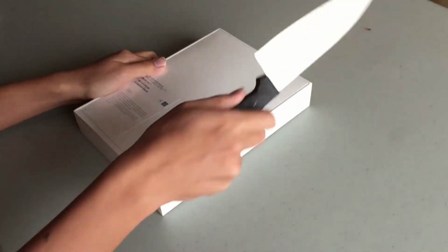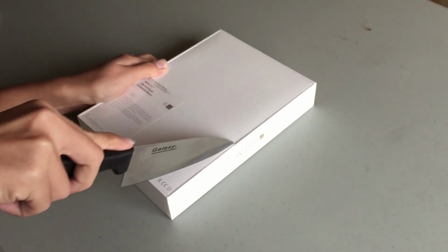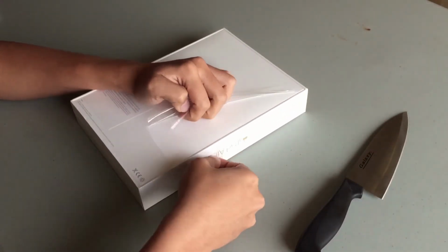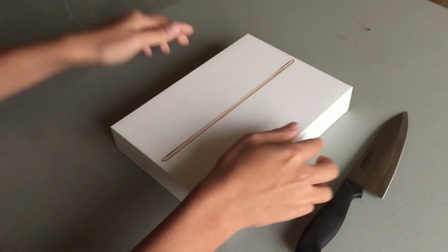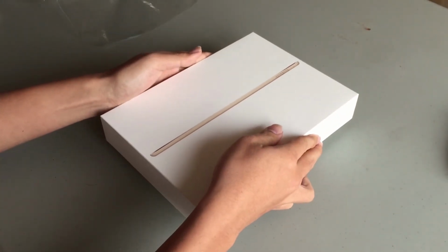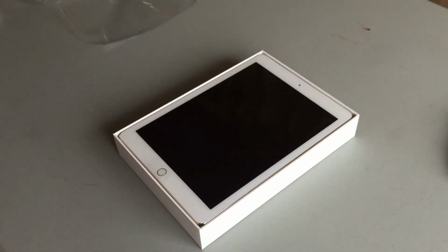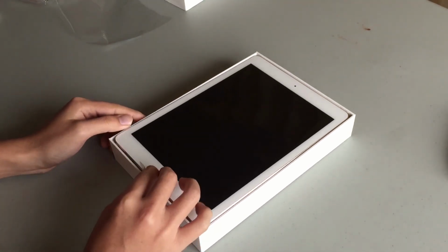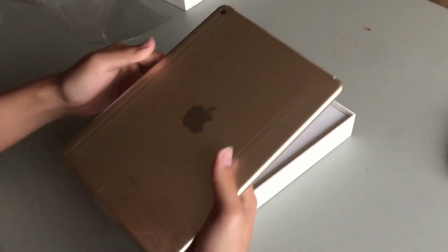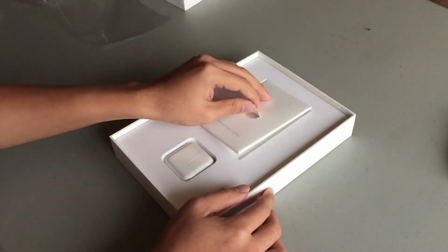So let's go ahead. Hi knife. Left some marks on it. There you go. Here's the iPad Air 2. I'm gonna slowly lift up the box. Dun dun. This is my very first time seeing the iPad Air 2 in gold color. We'll come back to that in just a second, although it's really tempting.